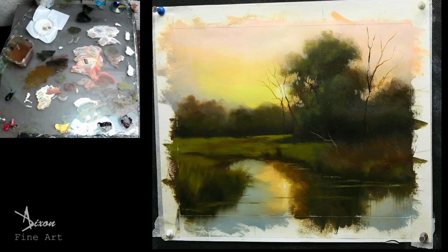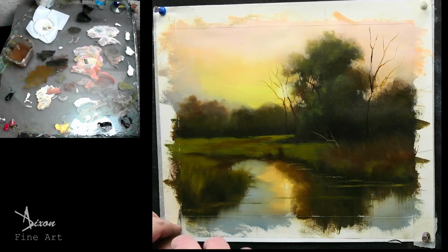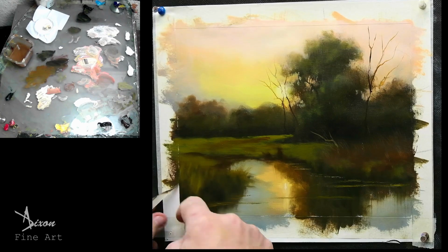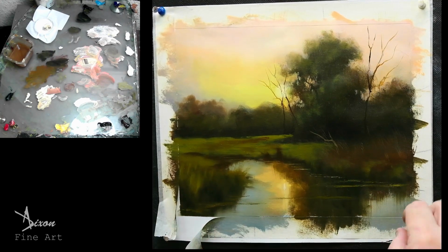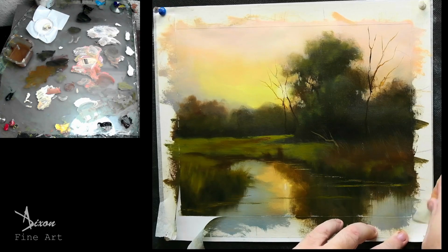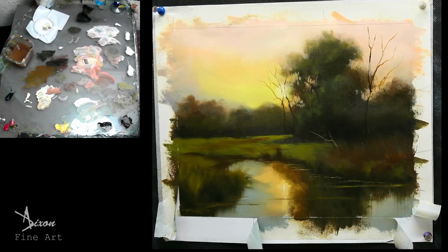I'll take a photo of it. You'll see it at the end of the video. Right. Oh yes, I'll just remove the tape. I'm beginning to enjoy this little part of it, I have to say. So, thanks for your little suggestion. It's a nice part of it. You get to see the finished product, I suppose, or close enough. And just take these off.